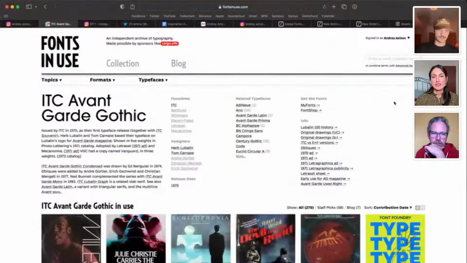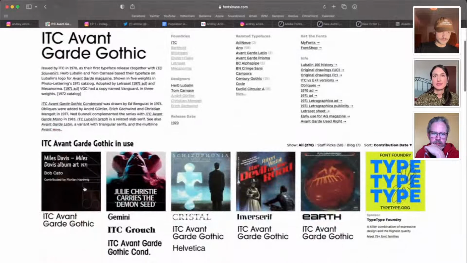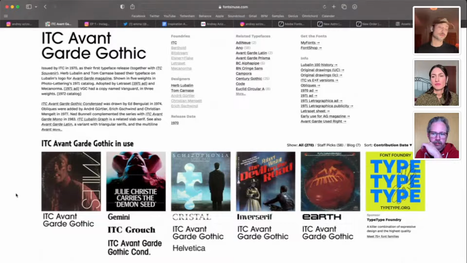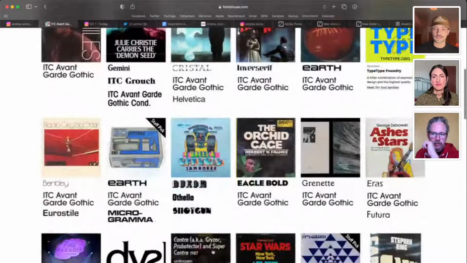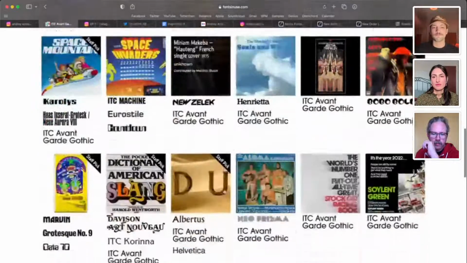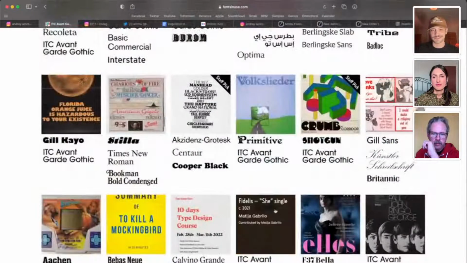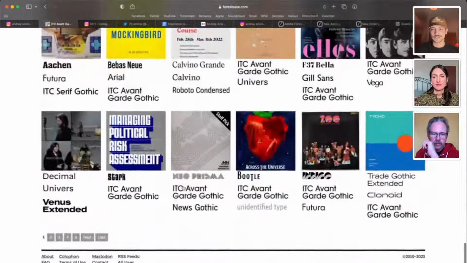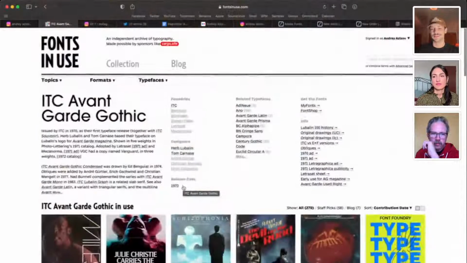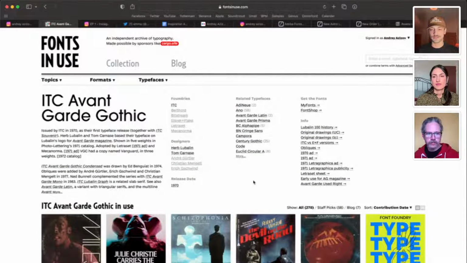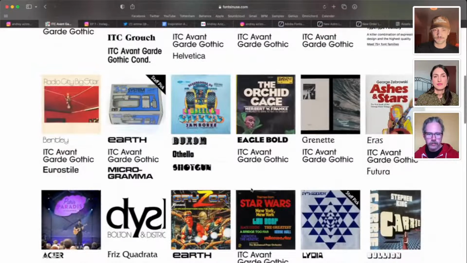So for example, we click on this Miles Davis cover art, and we have one of my favorite fonts, actually, Avant-Garde Gothic. And it links out to every single use, ranging from the 70s to everything, any way that the font has been used in all sorts of different applications. So it's an unreal way to figure out how people are using similar fonts, like a sans serif, in their work.